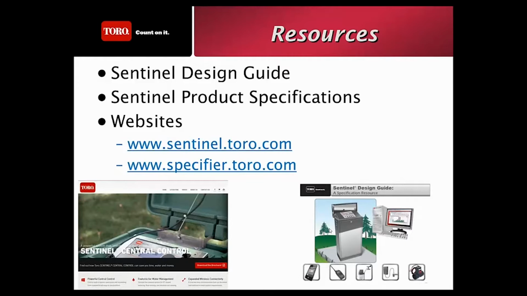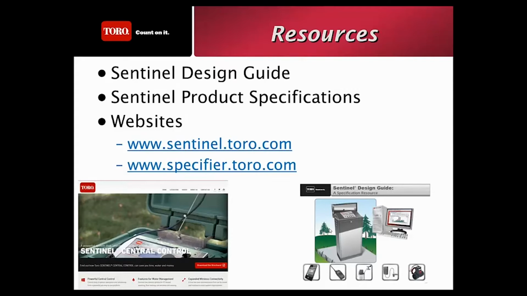What I'd like to point out before we get started is that we have some online resources. Strongly encourage you, if you have not visited these sites, to go visit them. We have 2 specific websites that will direct you past mowers and everything else. If you go to Toro.com, great website, but it's all inclusive.